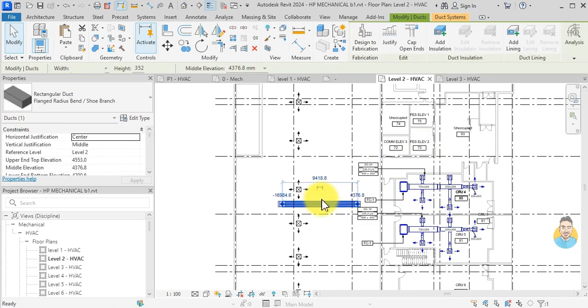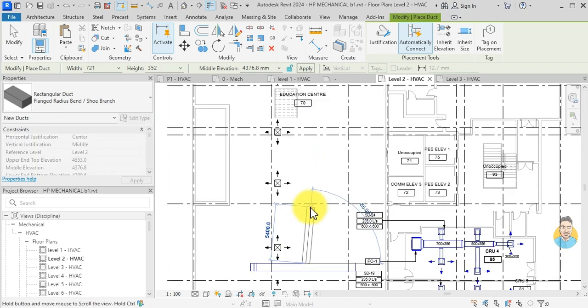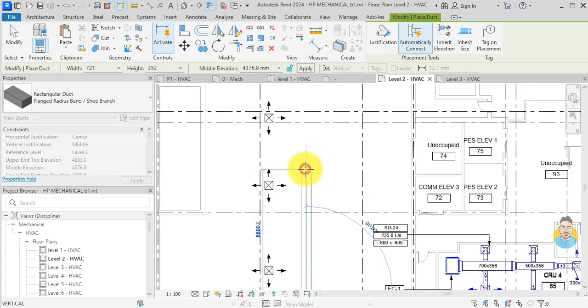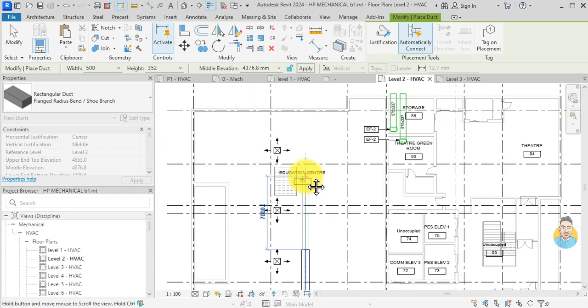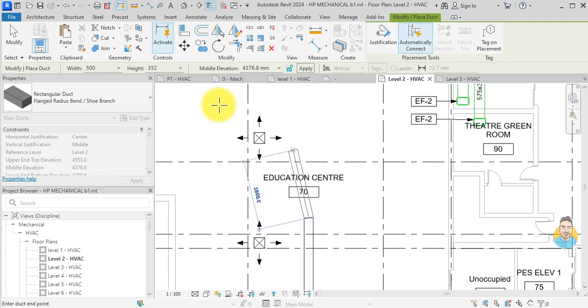I click here, CS, and I can take it up to here, and then I make this one 500, and then I go here, and then I make it 300 by 300.